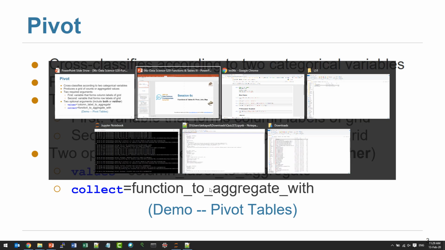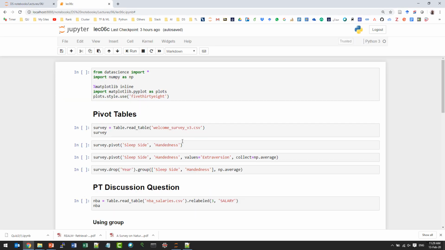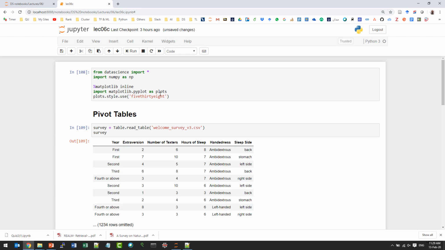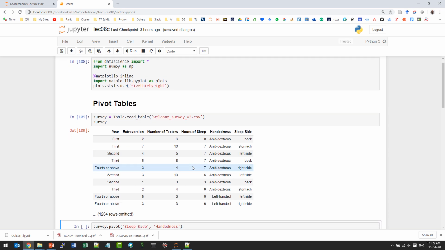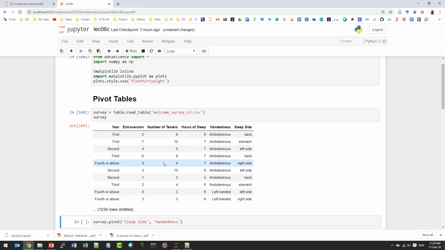So let's go through the demo. I think that will be more clear. So we will work on the version of the student survey, where we have these columns. I think you are familiar with that. Now, if I want to see a pivot table between sleep side and handedness, the first variable here will be the values of the columns.